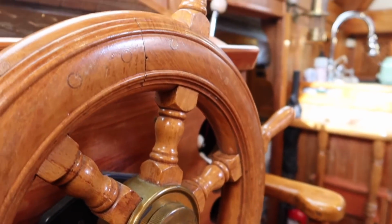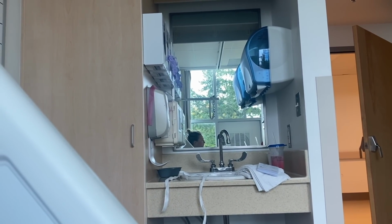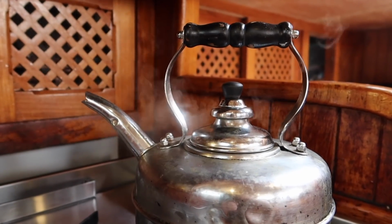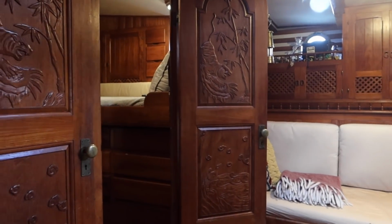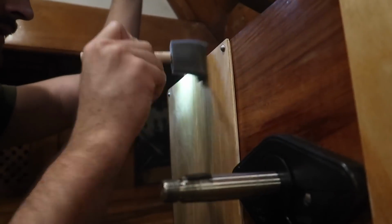After completing the refit on my beautiful pirate ship, I took a bad fall. I broke 3 ribs and punctured my lung. And after a stay in the hospital, we missed our weather window south, and the pirate ship was socked in for the winter. So Searle and I decided that I would go do another boat flip to enable us to purchase some much-needed offshore safety gear, and he would look after the pirate ship for the winter in Washington.